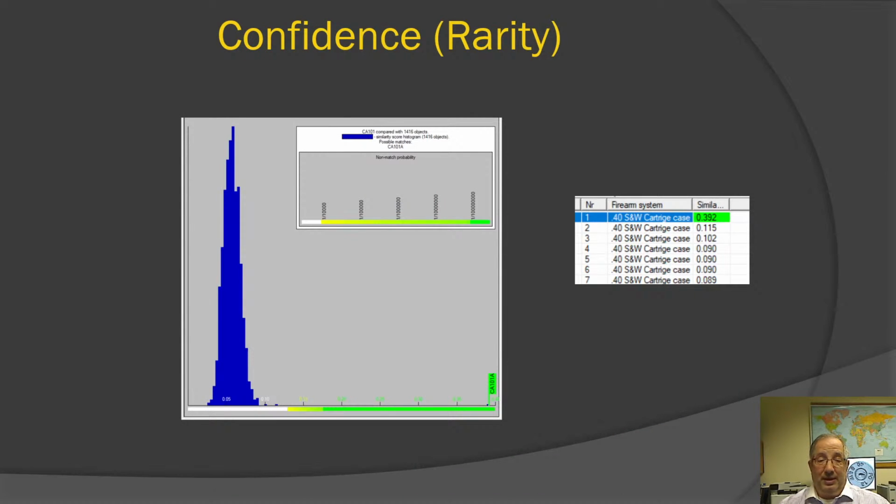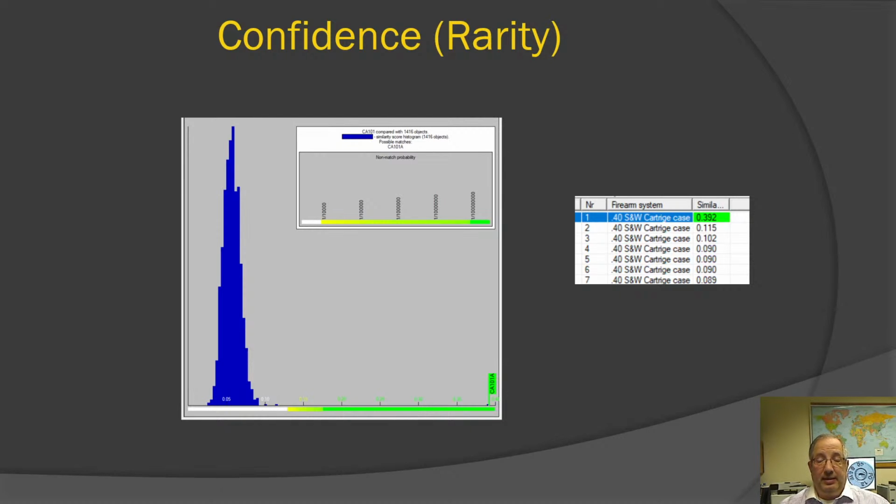What we really want to come out with, if possible, is that one outlier that says, hey, here's your likely match. And when we get these confidence intervals of non-match probability or rarity, we're going to find that when we see the ranked outcome of these searches using the software, if there is a significant confidence, the highest sample or samples will be flagged with a color. And then in our list of results, those flags are going to come out and be shown in the similarity score again, just to say, hey, here's a sample that you're probably going to want to look at.